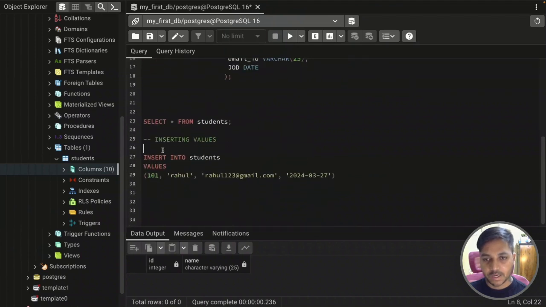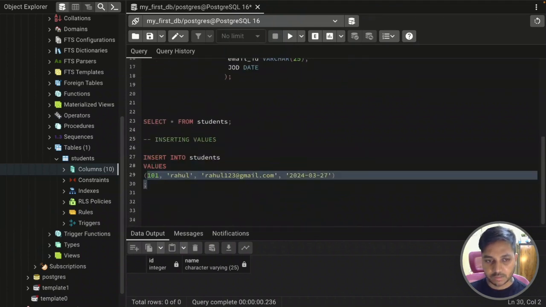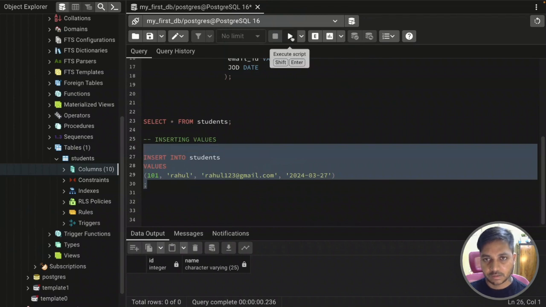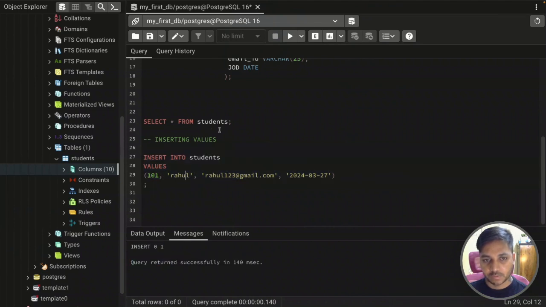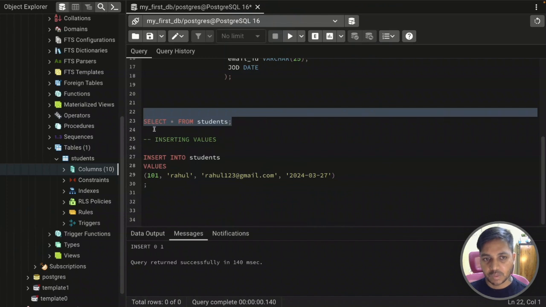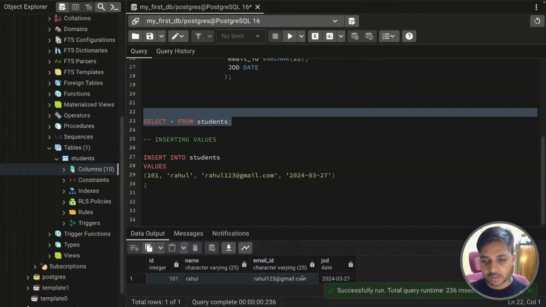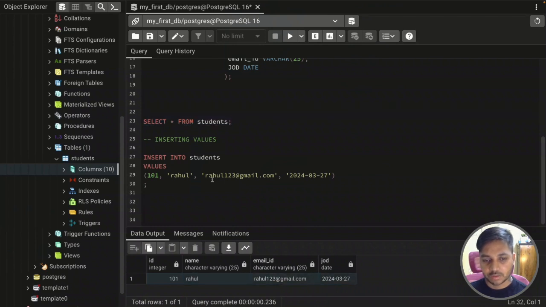So now I can go ahead and run this script. I can end this script, select everything, and go to the play button. Now you can see 0 inserted, 0 1, that means one record inserted, and this is showing that the query returned successfully. Now I can select this to see whatever we have inside the table. I can run this with the play button, and you see that we have successfully inserted one row of records in the table. So congratulations if you have managed to insert your first records inside the table you created. That's perfect.